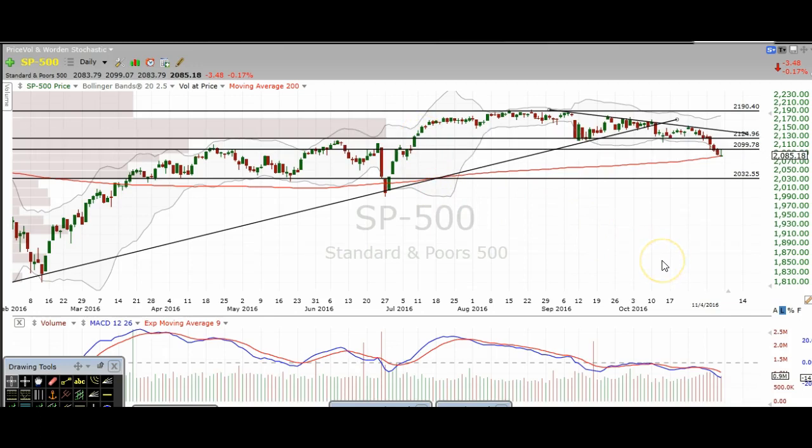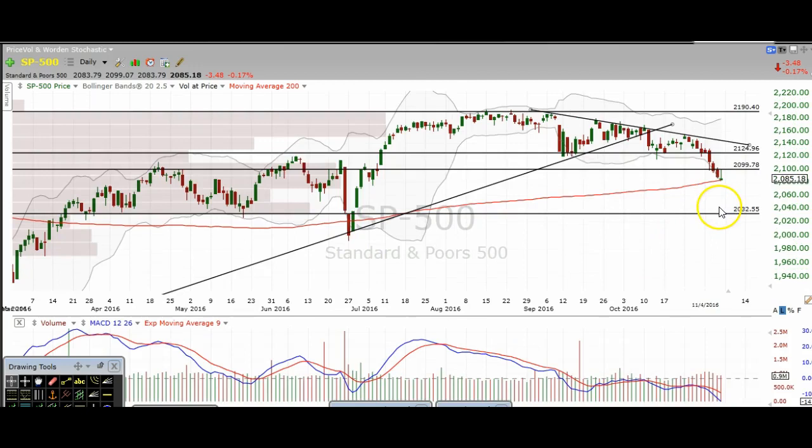Now we have some potential support down here. This is really where I think the market needs to bounce to really remain bullish overall. Okay, we failed here, but we can still kind of recover. If we hold here, we can still bounce and make new highs. Okay, so all hope is not lost.